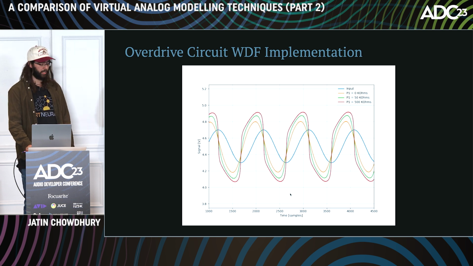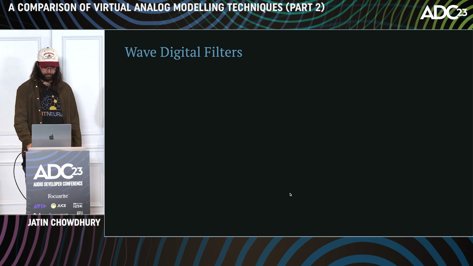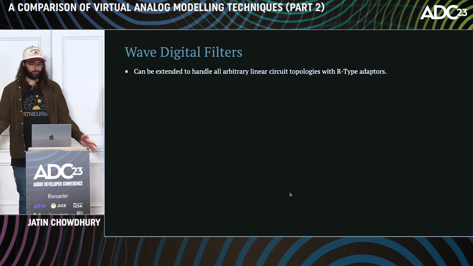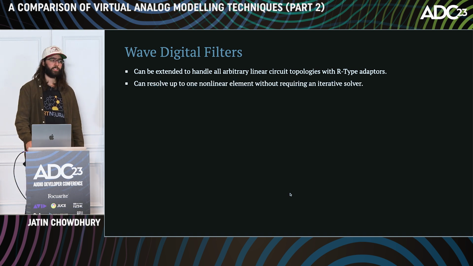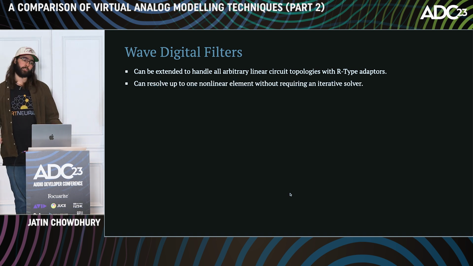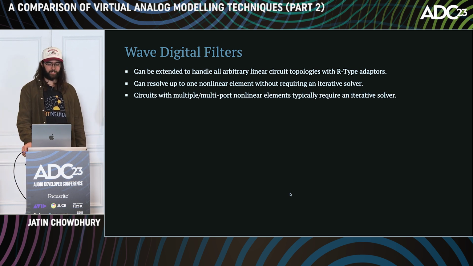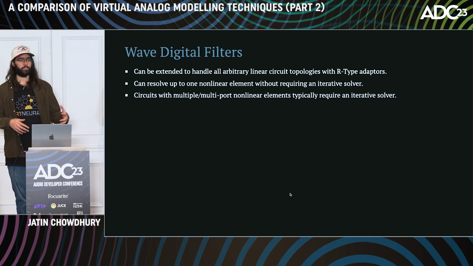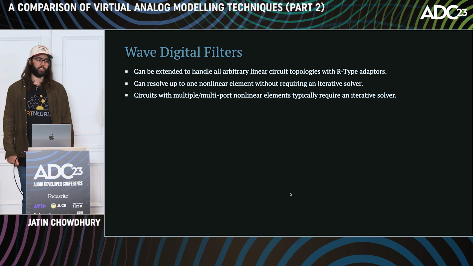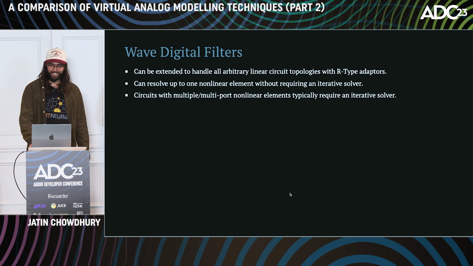And again, you get the same kind of wave shaping distortion. Looks about right. So just to recap WDFs, we can handle any linear circuit topology if we're using R-type adapters. And we can resolve up to a single nonlinear element without an iterative solver. That's a nice benefit relative to the nodal analysis approach. That said, if we add more nonlinear elements, or if we're starting to mess with nonlinear elements that have multiple ports, so transistors, triodes, and so on, then you usually will need an iterative solver. So you only get to live in the good life for a little bit.